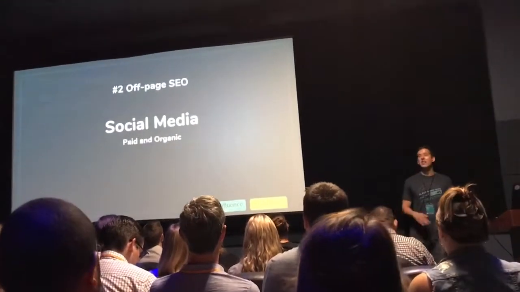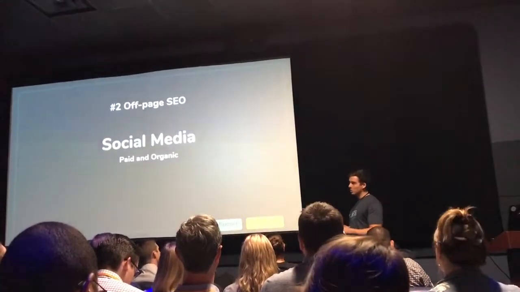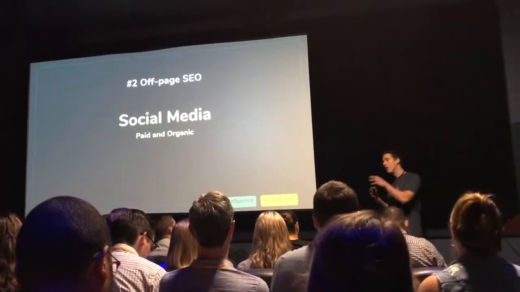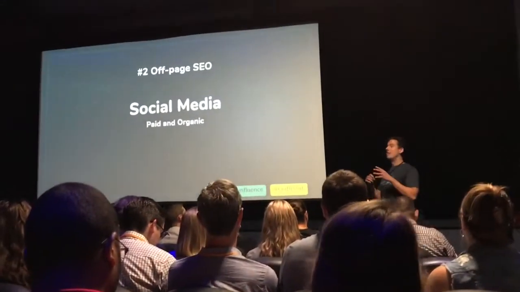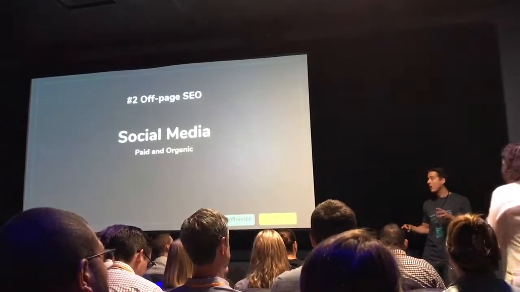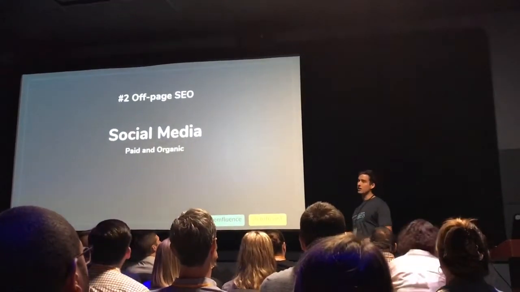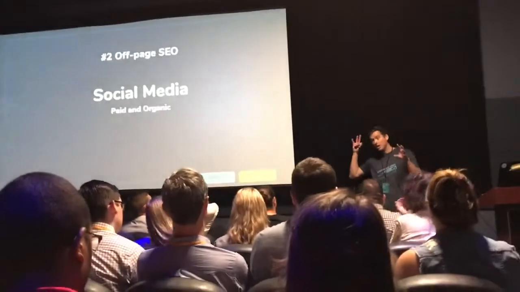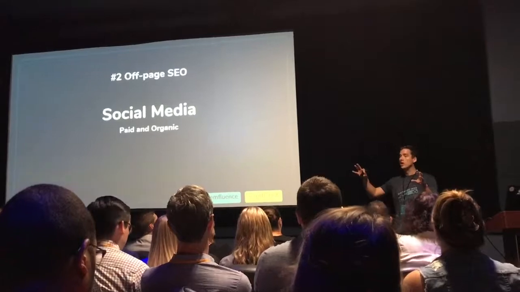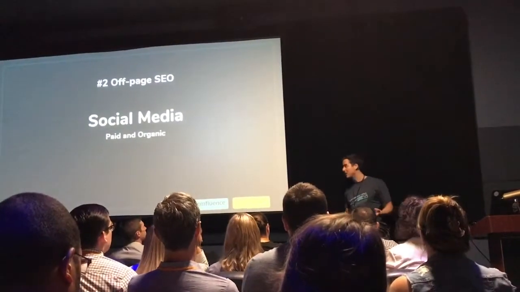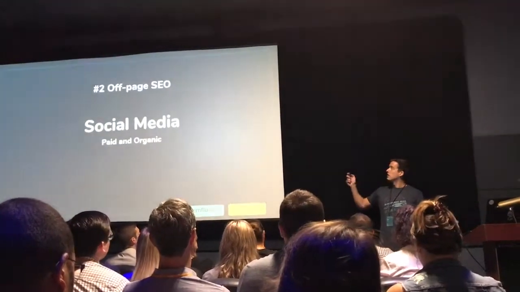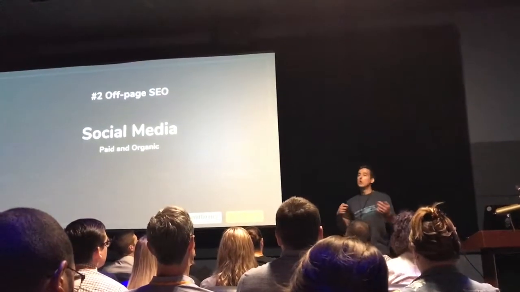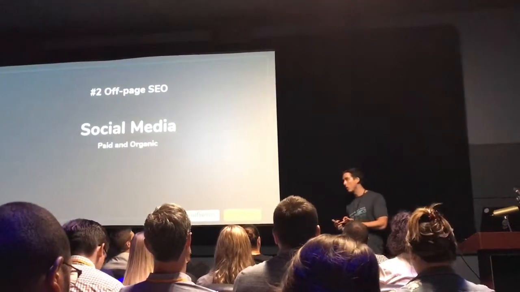All right, social media. Some SEOs claim that social media engagement metrics like likes on Facebook, shares on Twitter, etc., actually are a ranking factor for Google. But they're totally wrong. If you've heard that, wipe that out of your mind. That's correlation and not causation. Correlation because obviously quality content's going to do well on social media, quality content's going to do well on organic search. Those are a correlation, but they don't cause each other. But what social media is good at, it's great at getting more eyes on your content and more eyes on your brand, which can result in more backlinks and more high quality branded searches.